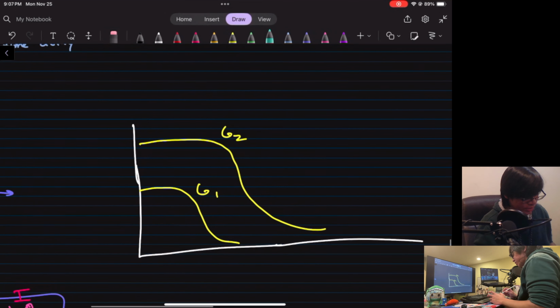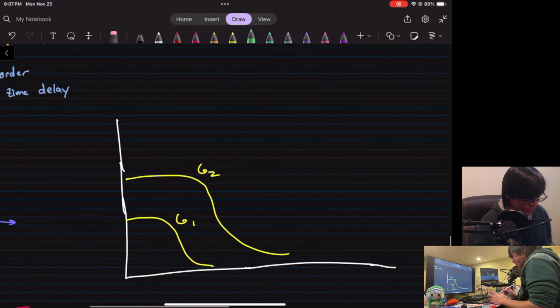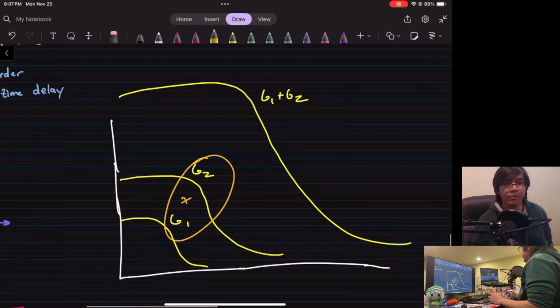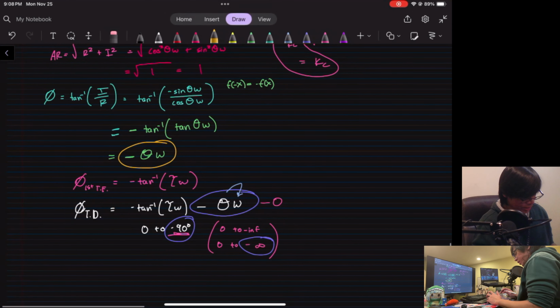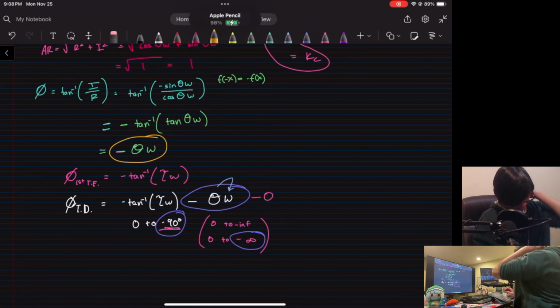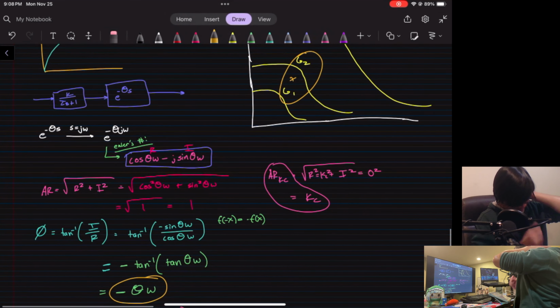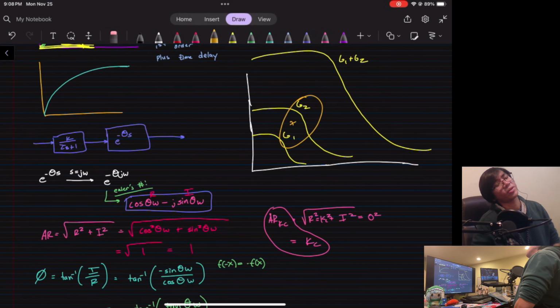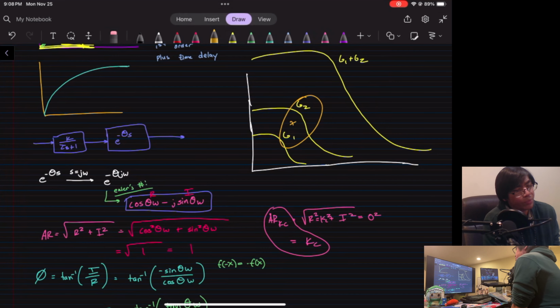So if we had G1 and G2 from earlier, the G12 I mentioned earlier would be something way up here, maybe, since we're just adding these two up, because we are on log scale. That's what it would look like. So anyways, I think we can just graph this out, right? So it is e to the negative theta j omega, and I'm not sure what we put for theta. Remember, maybe like a small delay of like 0.1. We can try it out.